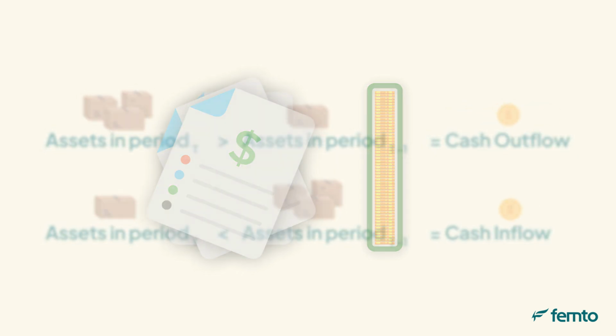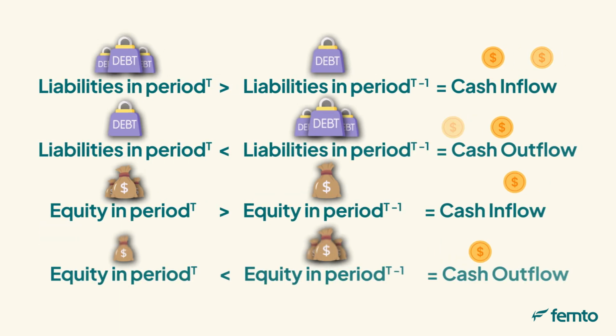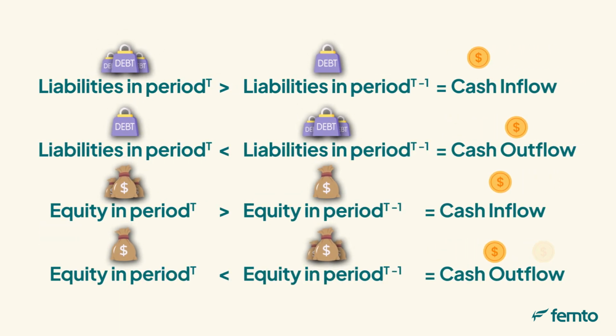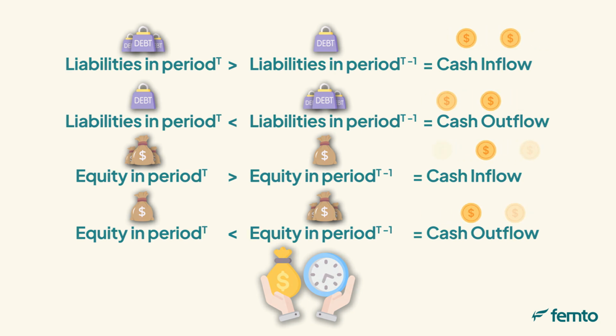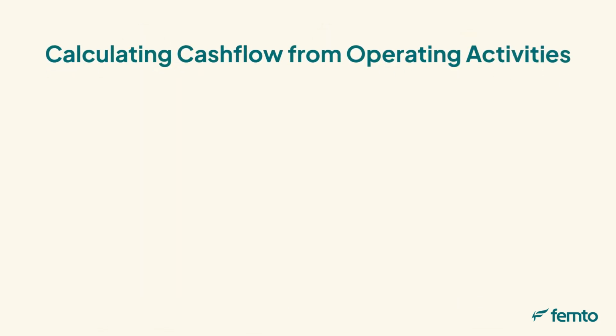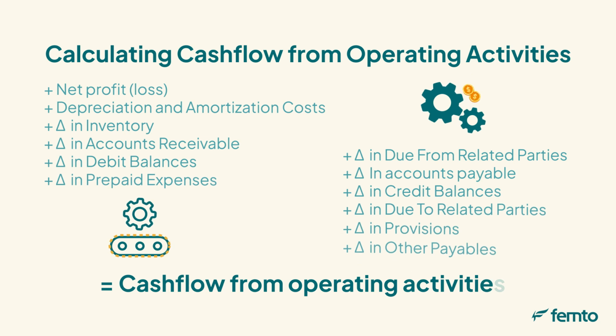of cash balances. When liabilities or shareholders' equity increase, this means that sources of cash were secured to finance a company's operations. For example, an increase in accounts payable translates into storing cash inside the company instead of paying suppliers, reflecting an inflow. The indirect method in calculating the cash flow from operations starts with adding net profit from the P&L, then adjusting it by adding back non-cash items and working capital changes.